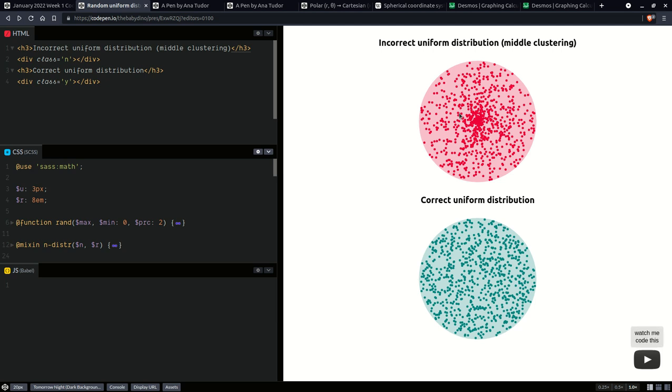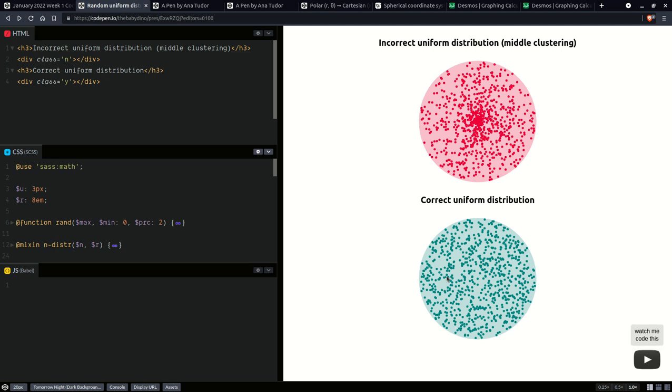Today we'll be spicing things up, going from 2D to 3D, and we are going to code a random uniform distribution of dots all across the surface of a sphere, and then a random uniform distribution of dots throughout the entire volume of a sphere. The first 3D case, where the dots are strictly on the sphere's surface, is pretty similar to the 2D case, where the dots are only on the boundary circle, but not inside. And the second 3D case, where the dots are distributed throughout the entire sphere volume, is similar to the 2D case, where the dots are distributed all across the disk surface.